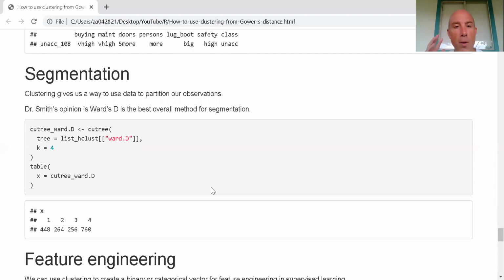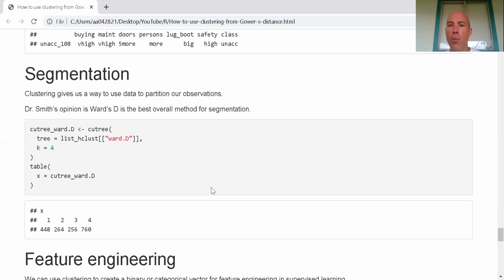Now, another reason why I would want to do this is if I want to handle my data differently depending on groups. So I want to group my data into similar subgroups and then apply something in a different way. So let's say I'm doing supervised learning, and I believe that I've got, let's say, 4 subgroups of data when I look at my principal component analysis plot.